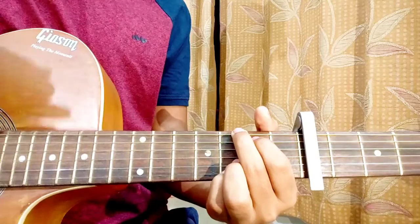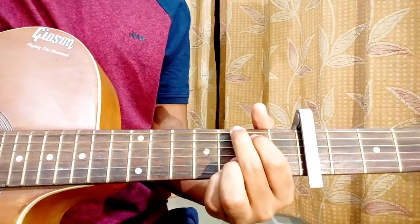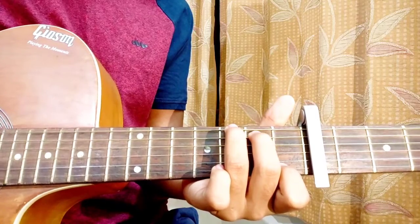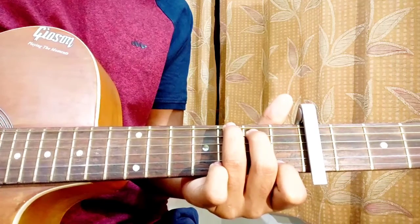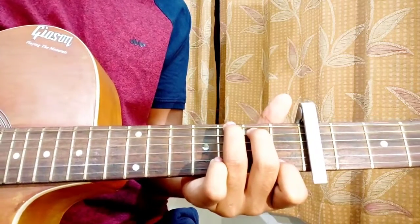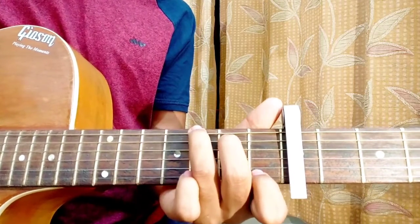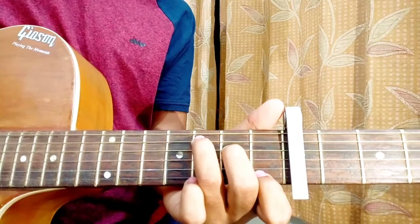Now for this song, I'm also using a variation like the song. It's a G7, which is 3, 2, 0, 0, 1. Like a C major shape, but just shifting 1 fret up.